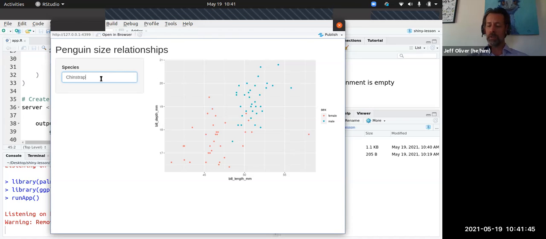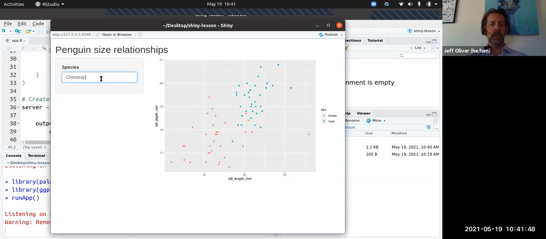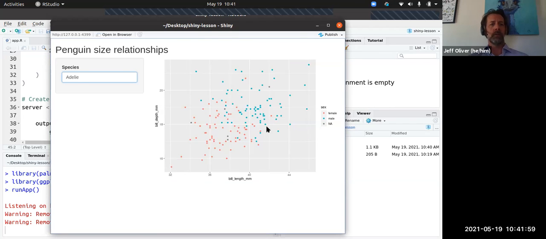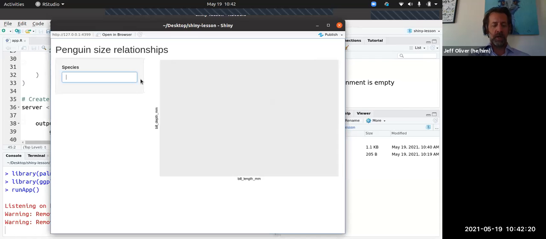So it's taking the information that the user has typed in and responding to it by updating the plot. Let's try that third penguin, which is Adelie or Adele. Don't quite know for sure myself, but it updated the plot once again, showing the points have changed. Now, maybe you've already done the next step. Maybe you've shown what happens when users may have a little bit of a challenge. So let's actually try. If I delete the species entirely, you can see the plot is blank.